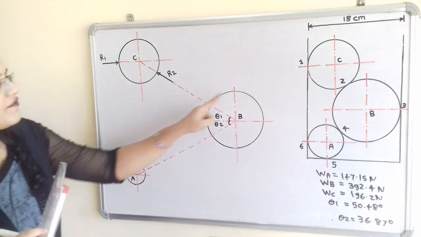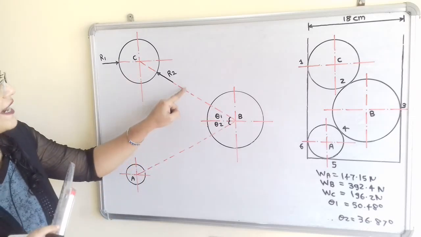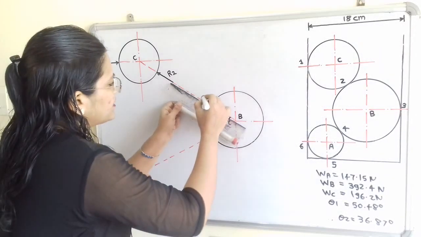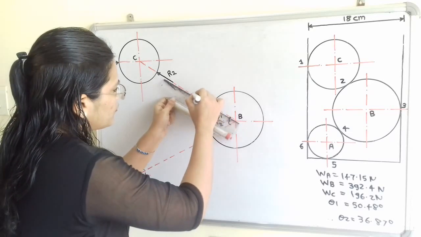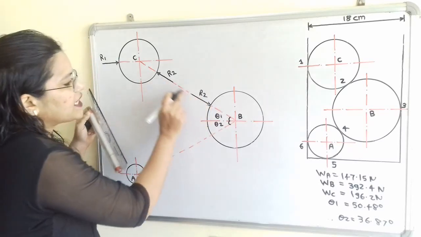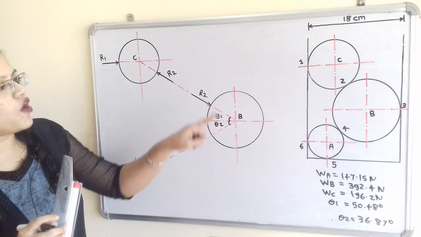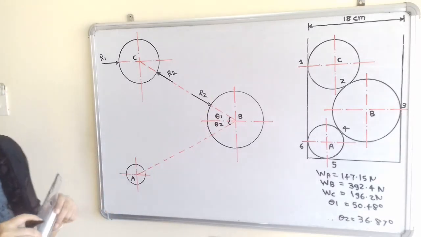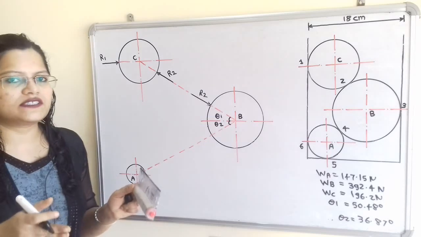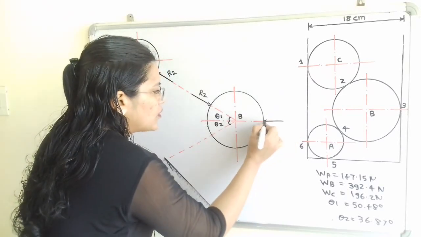Now in the same way, if we observe the cylinder B, then this reaction force at point 2 we have to show towards the cylinder B, and it is along the line BC. So we will show here R2. So this R2 is equal in magnitude but opposite in direction. Now cylinder B is in contact with vertical wall at point 3. So we have to show the reaction. So reaction should be perpendicular to the surface. That means we have to show here reaction in horizontal direction and towards the cylinder B.